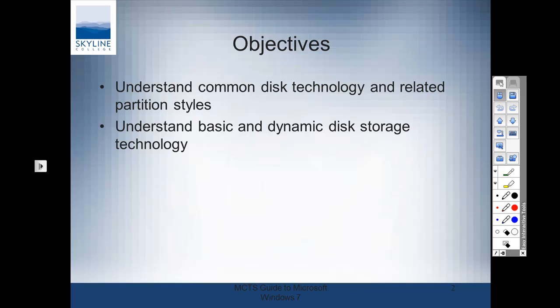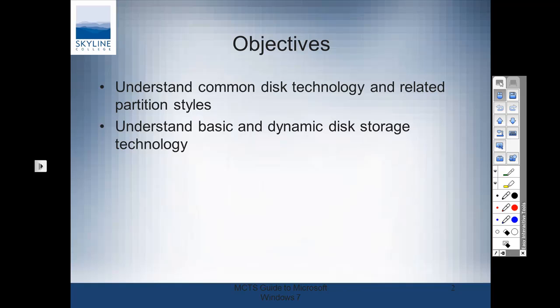Basic and dynamic disk storage technology: one of the things that you will do in these labs is convert the disks to dynamic disks. That's going to then allow you to use the RAID technologies that are available in Windows 7, and that's basically, again, RAID 0 and RAID 1. RAID 1 is mirroring or duplexing depending on how many controllers you have.